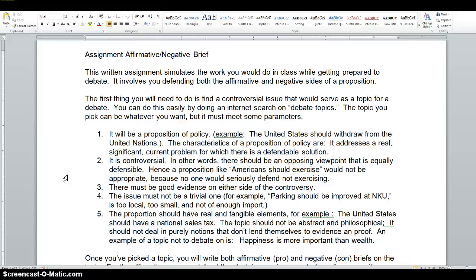Okay, so for example, if you just quote something but I don't know where it came from, who wrote it, why that person is an expert on it, why it's to be believed, why is it credible, is it a good study, is it peer reviewed, because you could find anything on the internet that says anything. You could go on a blog and write whatever you want your evidence to say and then just copy it from that blog, and that wouldn't be good evidence. So we're looking for things that, even though they're on the internet, are really good sources. So you don't have to do a lot of writing yourself.